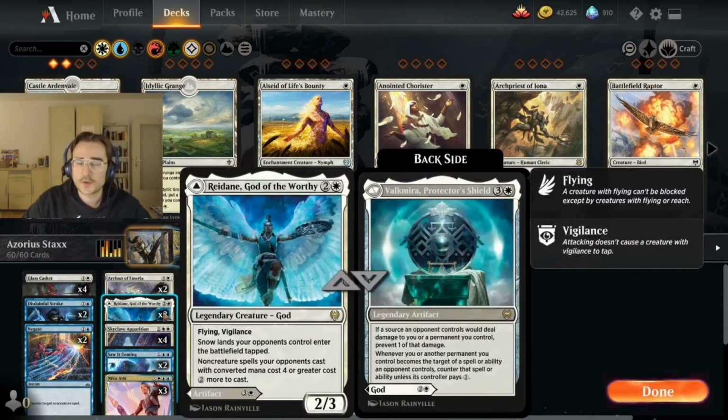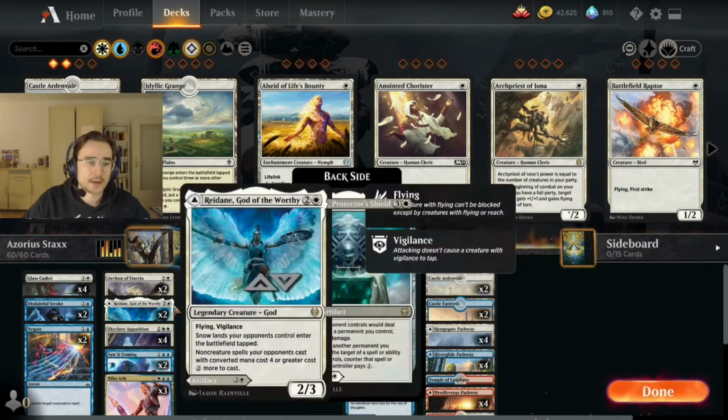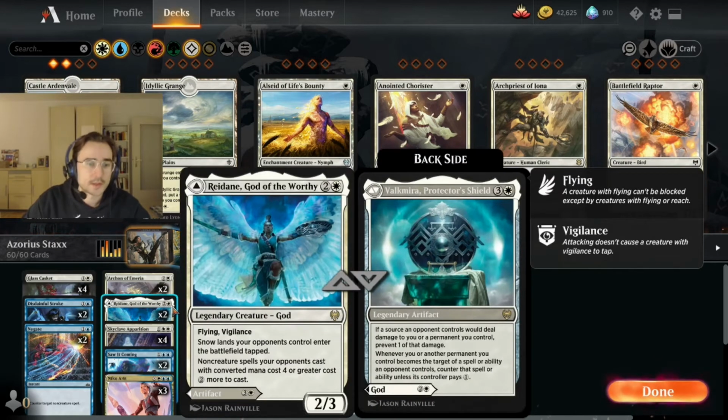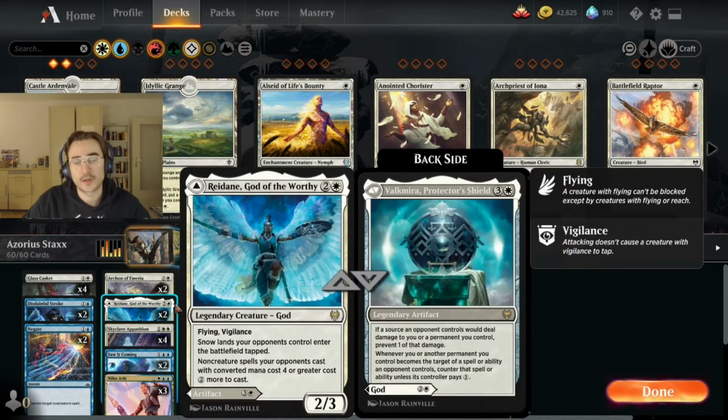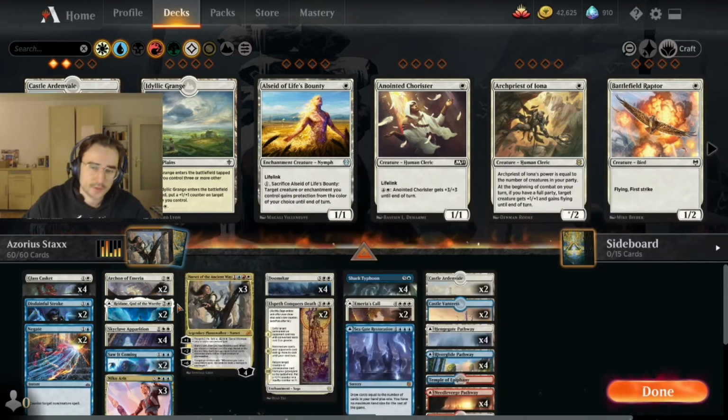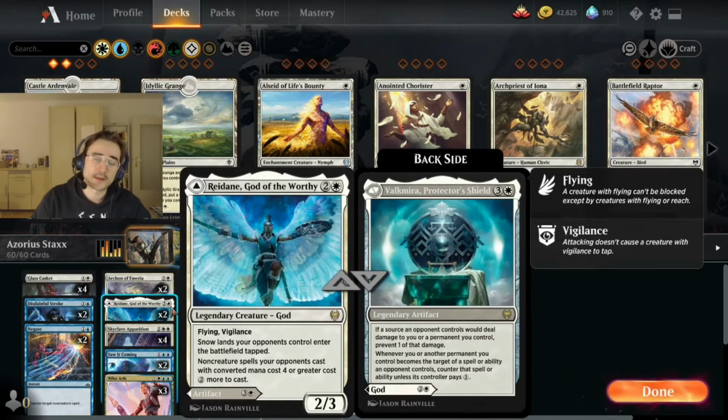So if you just imagine, for example, playing against a red aggro deck, sometimes they really just have 2/1s or 1/1s on the board, nothing much else. If you have Valkmira on the board, you can just plant down a planeswalker and they can't hurt it, and that's just a really big deal. So Valkmira is awesome. Also, the second effect of Valkmira is amazing. It says whenever you or another permanent you control becomes the target of a spell or ability an opponent controls, counter the spell or ability unless its controller pays 1.